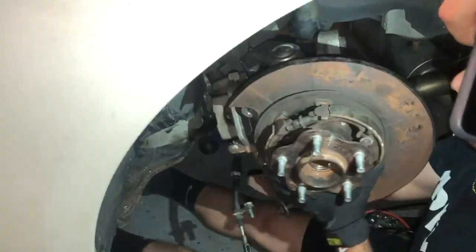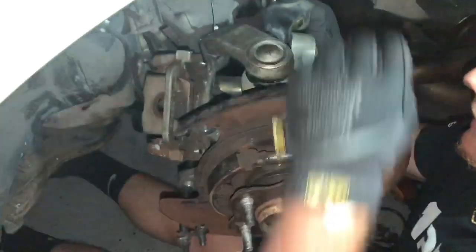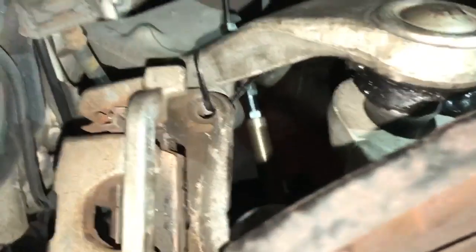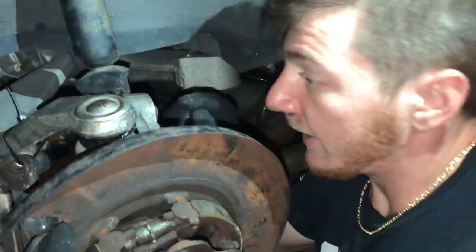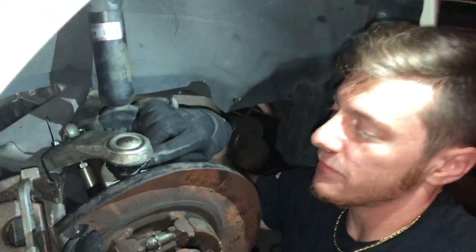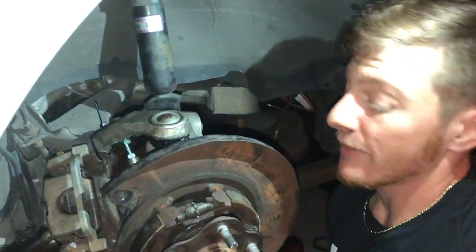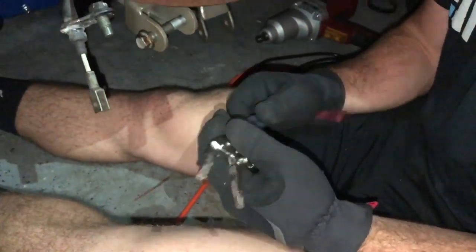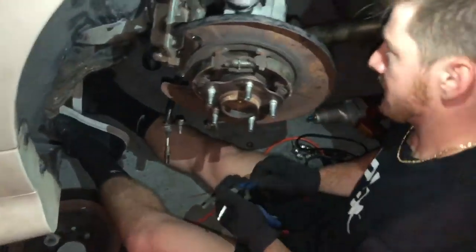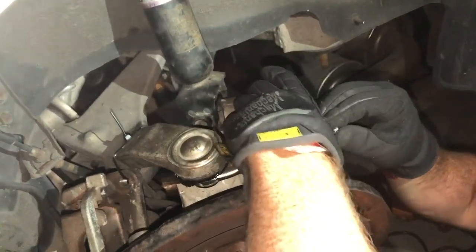We did end up having to use a vice grip to hold the top part. That's how you have to do it. There's a thing that's supposed to be a boot, but we don't care about that. To undo the bolt in the bottom, there's a cotter pin somewhere here, and then you have to get that bolt out. You have to get vice grips and grab this smooth part. That's the pain in the butt, but it's possible because we did it. To put it back on, we have to do the same thing. These are the vice grips you use. You need the small nose ones. And then we're gonna do one of these. Not a lefty though. I'm pretty impressed.